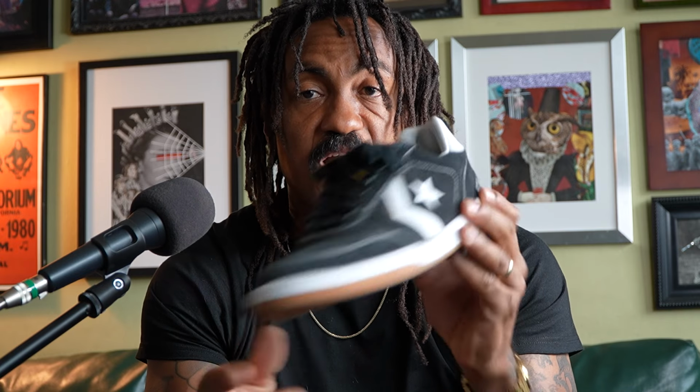Now this shoe is a cup sole shoe. This is the suede variation. The silver leather ones were sold out. They were all gone, which, funny thing is, I already knew this was coming out, so I needed shoes, but I waited until it was about to come out to ask for them. And even then, everybody had already got them. They were all gone. So this shoe is in pretty high demand.